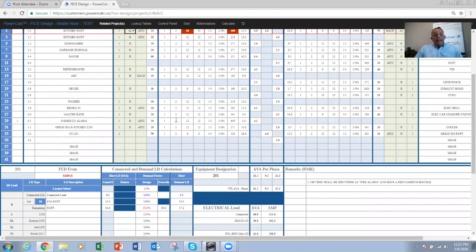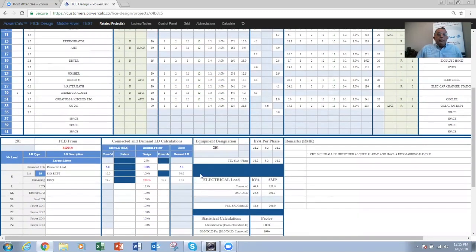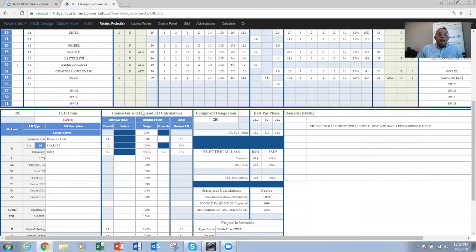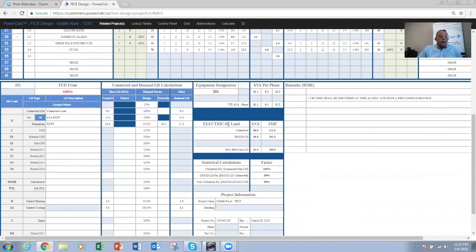Now, the system will go ahead and add all these load types and tabulate them down here under the connected and demand load portion of it. So you see that it added all the receptacles down here, and then all the air conditioning is down there. When we allocated the air handling unit to be for heating, it put it under the H load, and here's the 2 kW, and then AC for the condensing unit, and here's the load. So take 100% of the largest of the two and 30% of the smallest of the two.